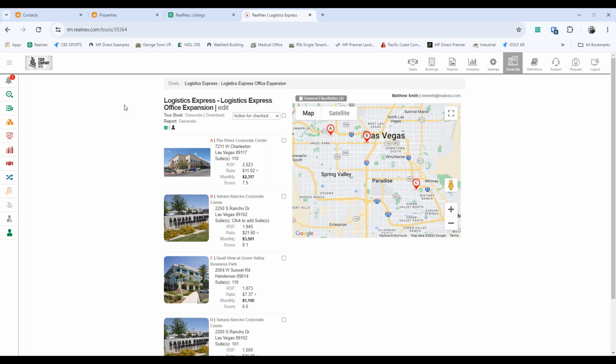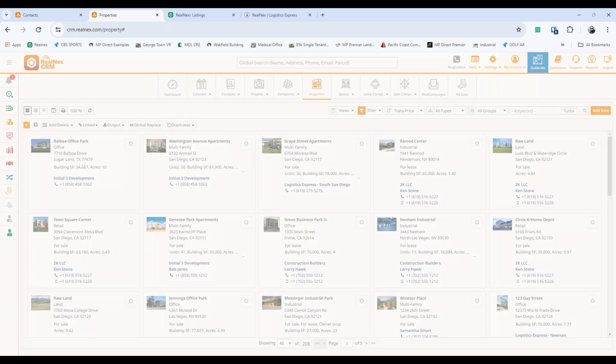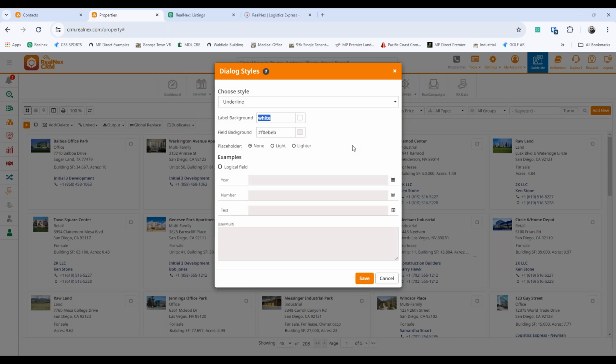The dialog styles, people have asked, and you'll see some of the updates here like A, B, and C, and 1, 2, 3. The colors have changed with that. For dialog styles, a lot of people said, hey, your program doesn't look as cool as we want it to be. We want to change some things around. So we allowed you to not only change the layouts and the colors of the layouts, but we also give you the ability to change the dialog style. So if you want a box, if you want an underline, if you want to add it so you can see what the fields are, if you want to make it lighter, none, we do give you the flexibility.